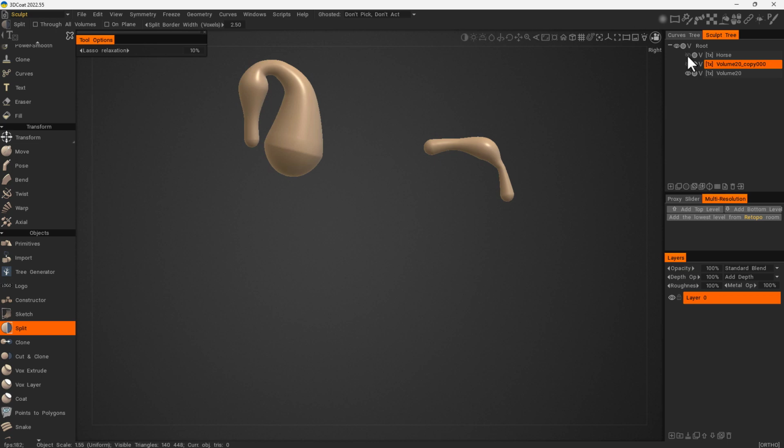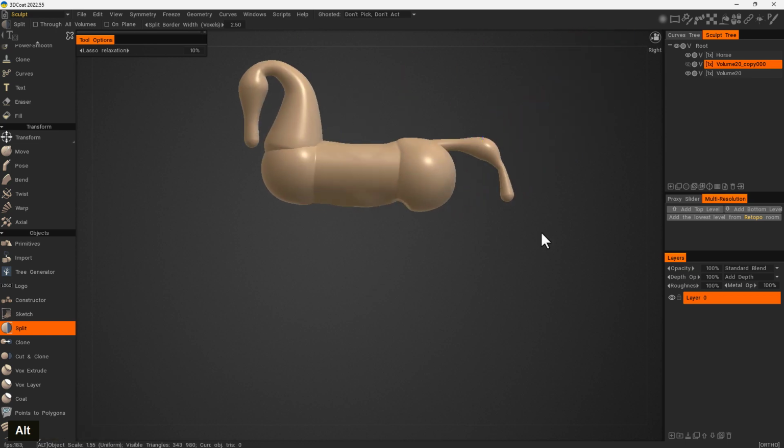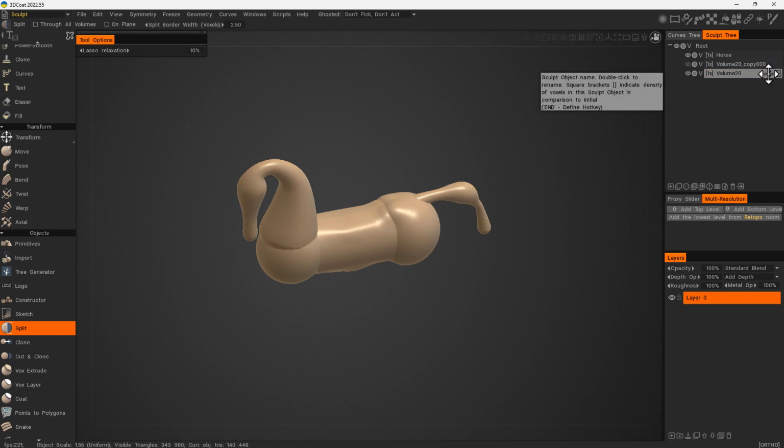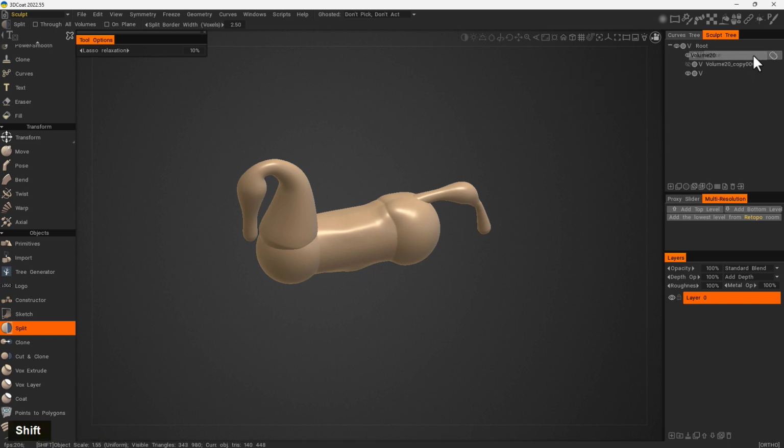All right, let's combine the horse body and the head and tail together, because those are in the right place. How we do that is by hovering over the layer here, hold shift, drag and drop that on the mesh body, horse body, and now those are combined together.